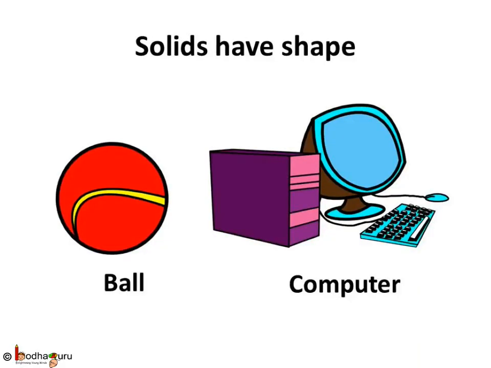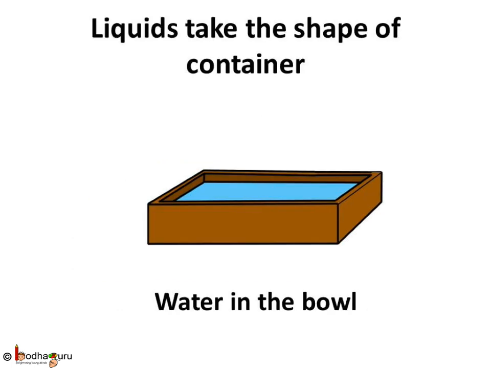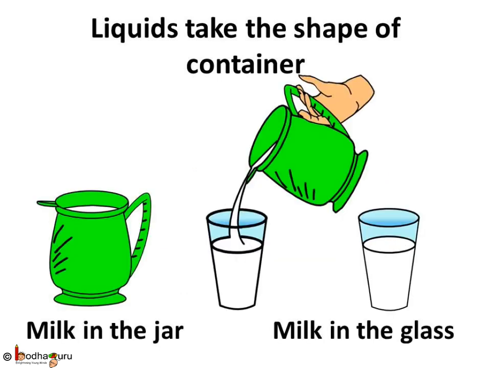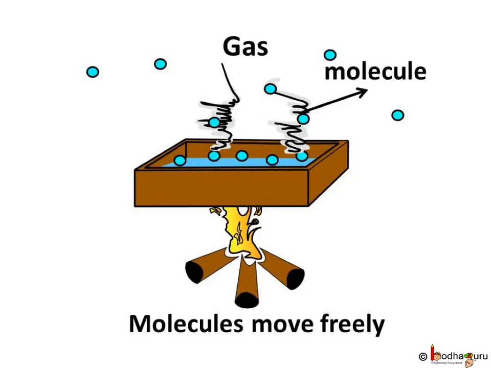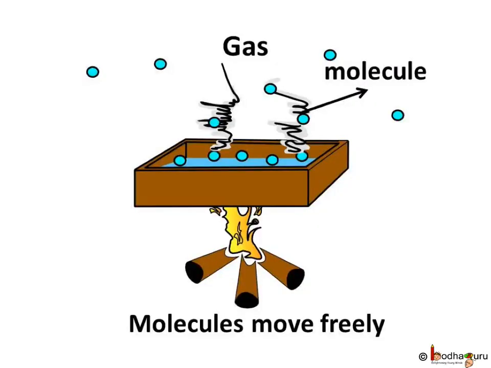In solid ice, the molecules were closely packed together and cannot move freely. Hence, any solid objects have a shape — like a ball, like a computer, etc. In liquid water, the molecules are a little loosely packed and can move freely. Hence, any liquid — say water, tea, or milk — doesn't have a shape. They take the shape of the container in which they are kept, like a bowl in this case, or when you drink milk in a glass, the milk takes the shape of the glass. Now, when we heat liquid, its molecules move further apart — that is, the distance between the molecules further increases compared to the solid. This is water vapor. And the water vapor just doesn't remain in the bowl — it flies in all directions. So the liquid water became gas, or in other words, matter inside the liquid water changed its form to become gas.